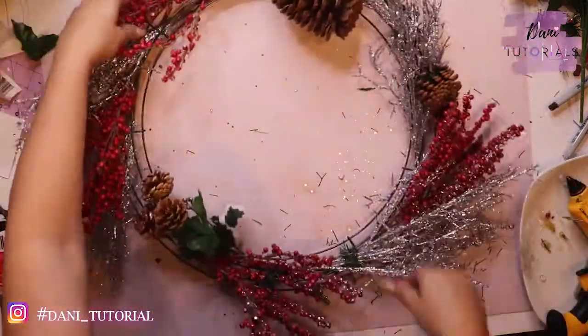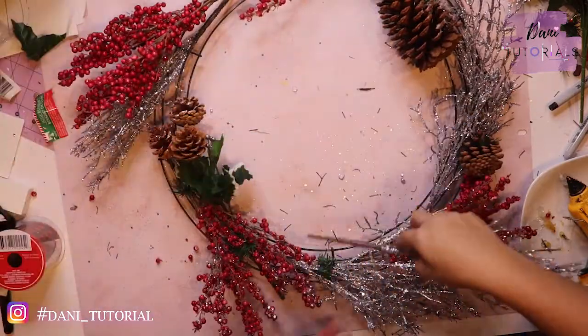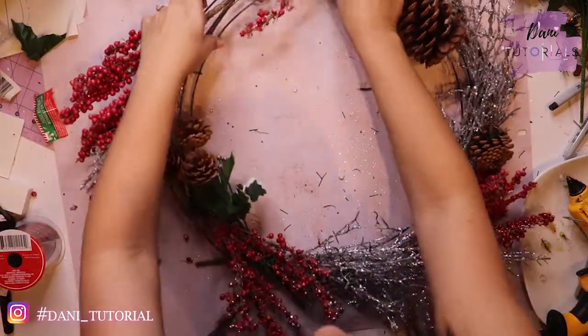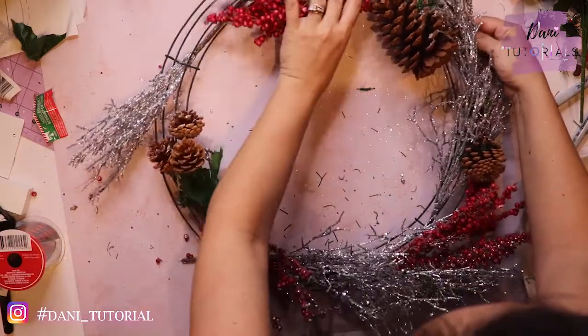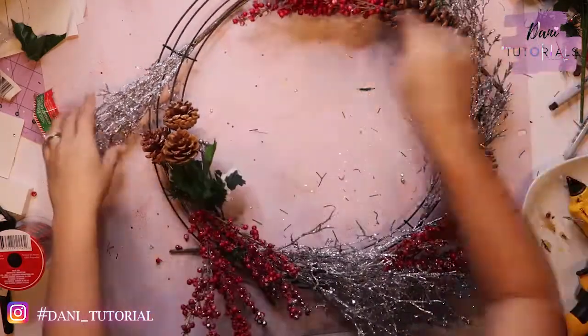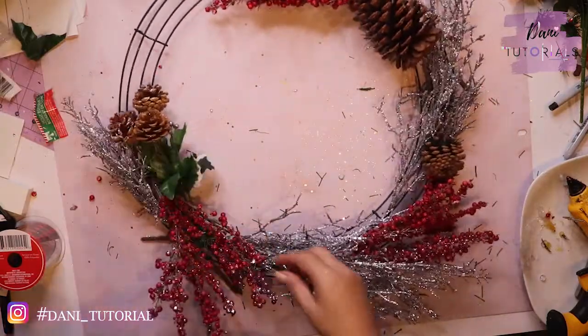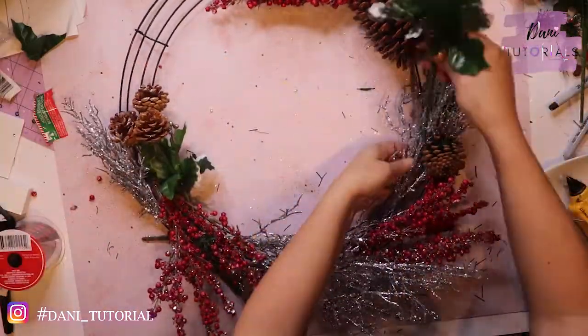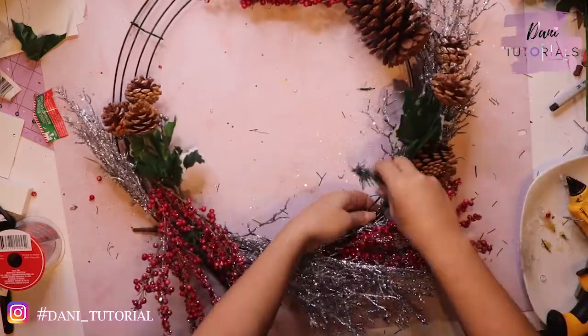I'm just playing around and moving them around to see where I want them to be, and just putting them in the middle of the metal base. And then when I'm happy enough with where they are, I just start using those little ties and tie everything together. As you can see, I moved almost everything since the beginning of the video, and I'm just putting it there to leave the space for the ribbon.